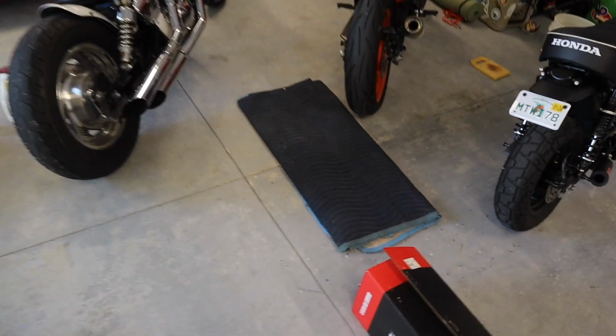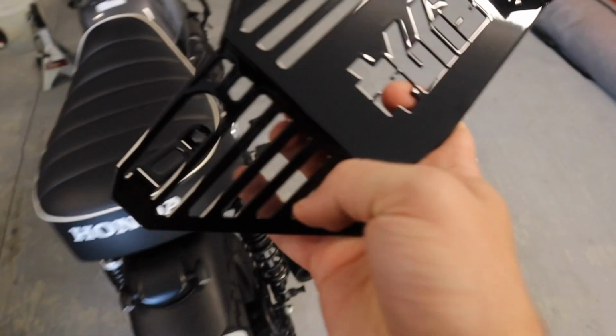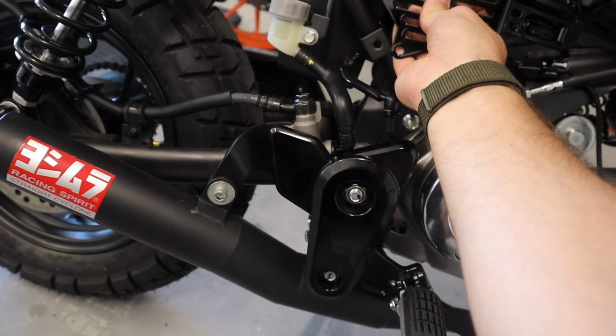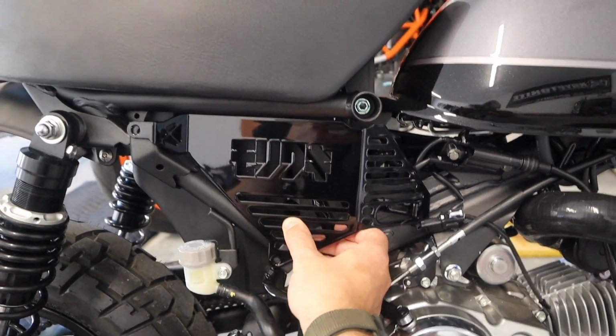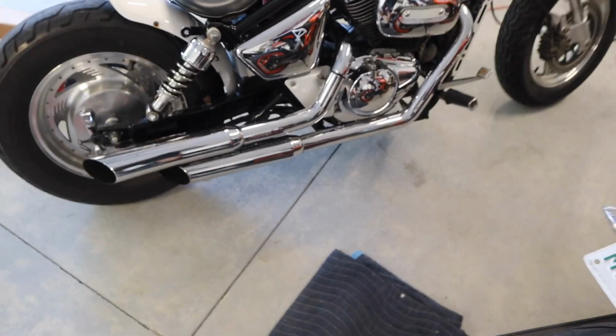Oh, check out this nice little piece that I got back from the best powder coater here in the Panhandle. This is going to look sick once the sun hits it. Let me see. That's what it's going to look like. Yeah, I think it really matches everything good on the bike. So let's go ahead and get to unboxing this and see what we got.